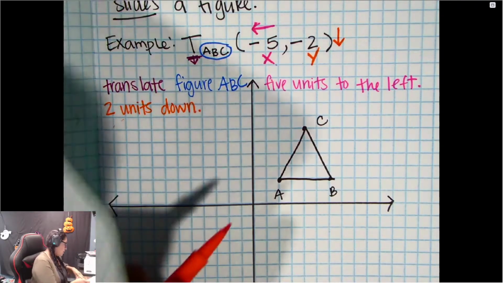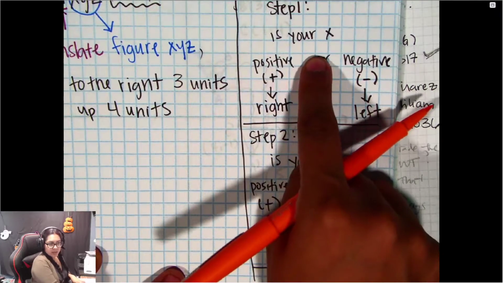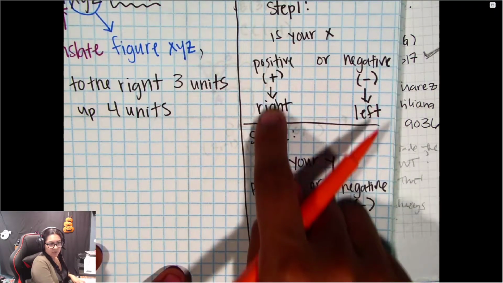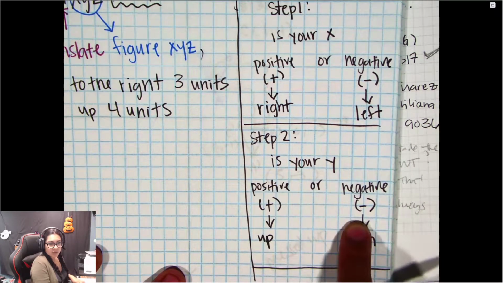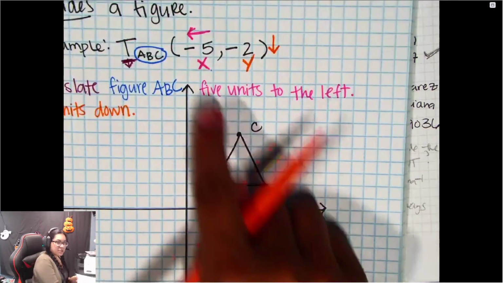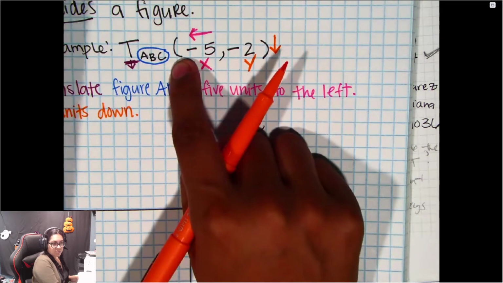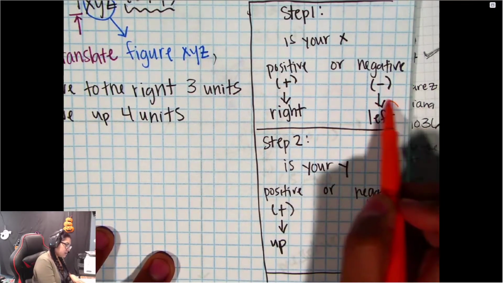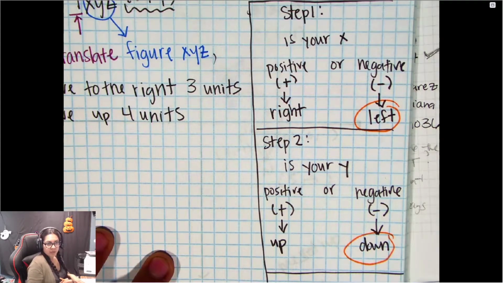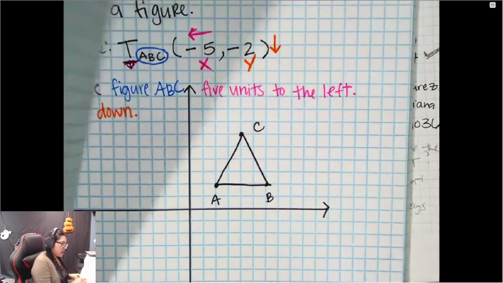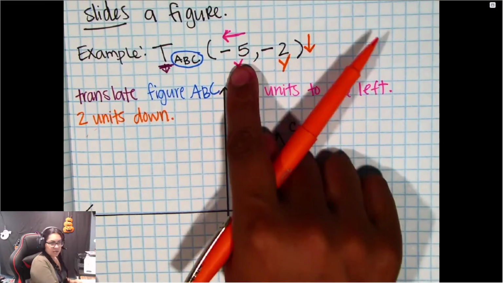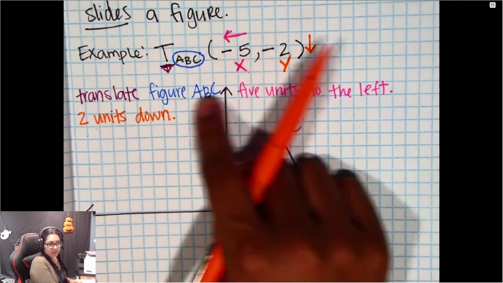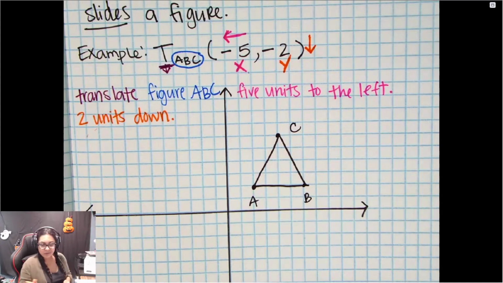And again, if this is still confusing you, I would have the notes that I put on Schoology, where it clearly explains to you that if your x is positive, you move to the right. If your x is negative, you move to the left. If your y is positive, move up. If your y is negative, move down. In our example, our x and y are actually both negative, which is why we went to the left and then down. All the examples are going to be different. I would refer to this whenever you do these things. This is the hardest part. Once you figure out what they're asking you to do, the rest is just you following those directions.